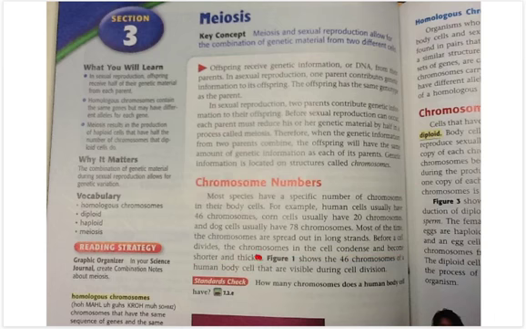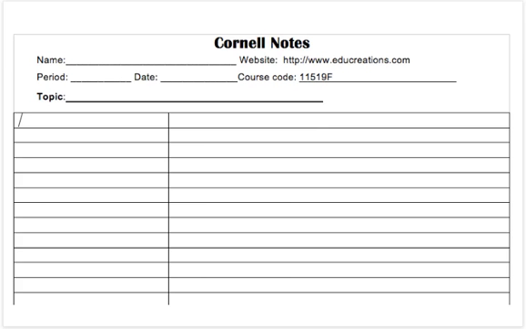The next sentence in here, I'm starting right here. Figure 1 shows the 46 chromosomes of a human body cell that are visible during cell division. Your extra credit on this Educreations is to write what figure 1 is showing in the top right corner of your Cornell Notes paper. Alright, so you should have now 3 sentences worth of information, okay?